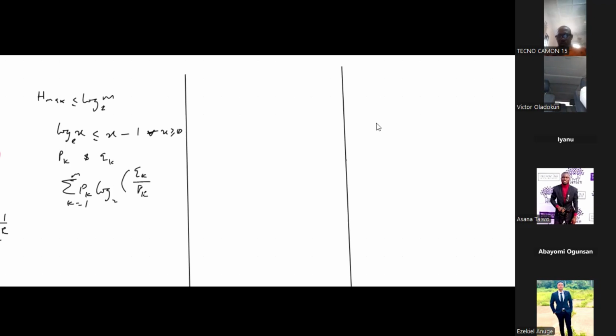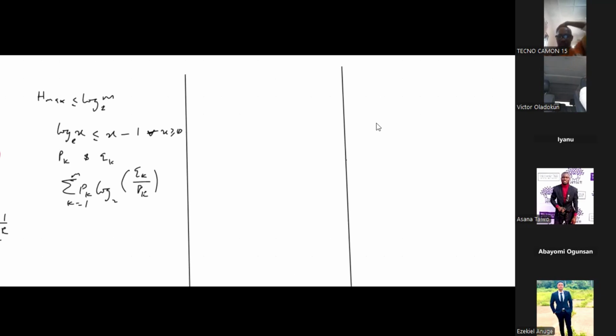Okay? Which is literally the distance between this and this. Okay? That's the distance between this and this. So we are literally saying that now we are considering two probability distributions, and then we want to compare the distance between these two distributions. Because if we expand this, you now see that we are coming up with a difference here.